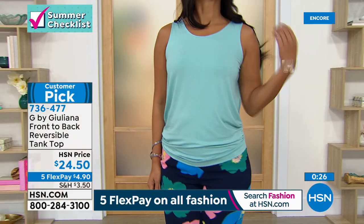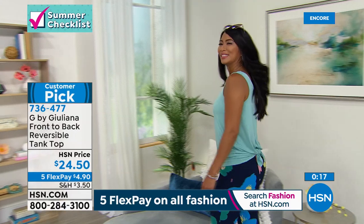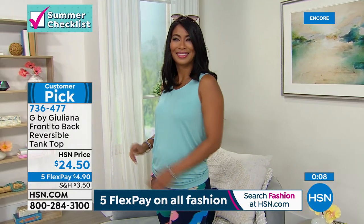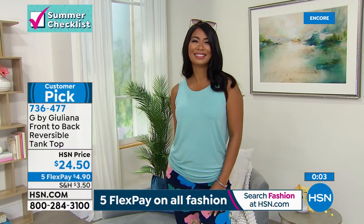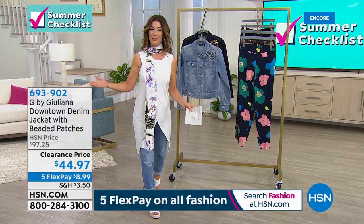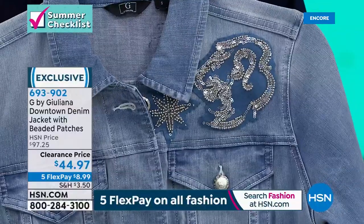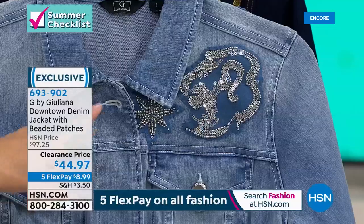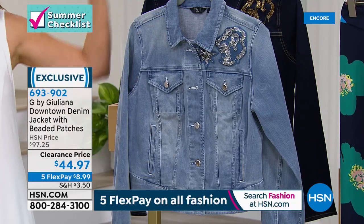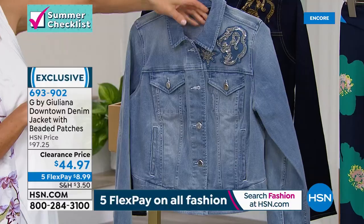As a grand finale for our live show this evening — 10 minutes of great clearance prices. The pants Valerie is wearing are coming up, plus a denim jacket at the lowest price ever — final call on that tank top. And don't forget to keep placing orders on today's special, the drama tank with the amazing scarf, all part of the big summer checklist with fashion on five flex pay. When I saw this denim jacket was going on clearance I said I have to order it — I love everything about it: the style, the extra designer details, the length. This is premium denim at over 50% off.